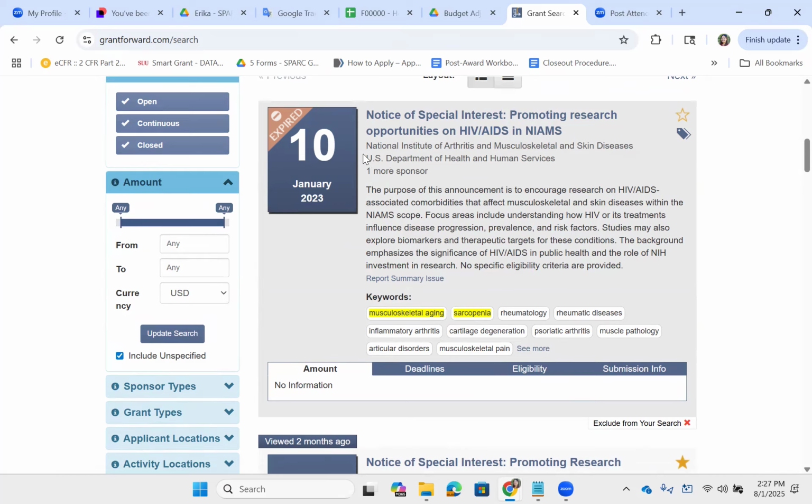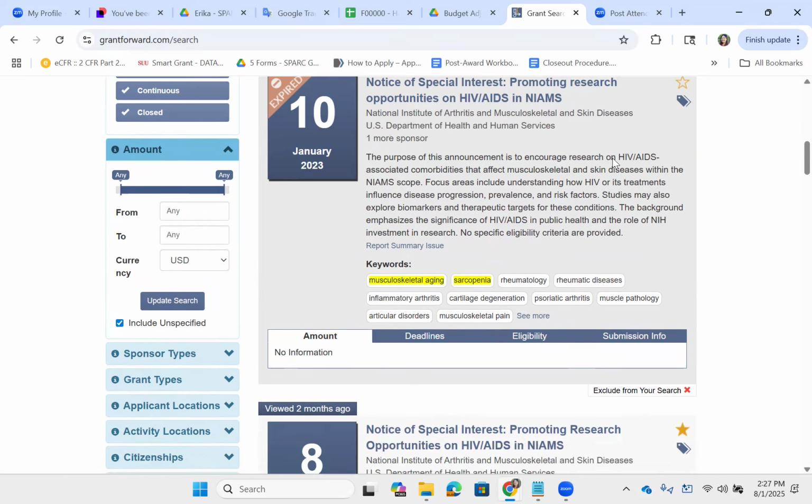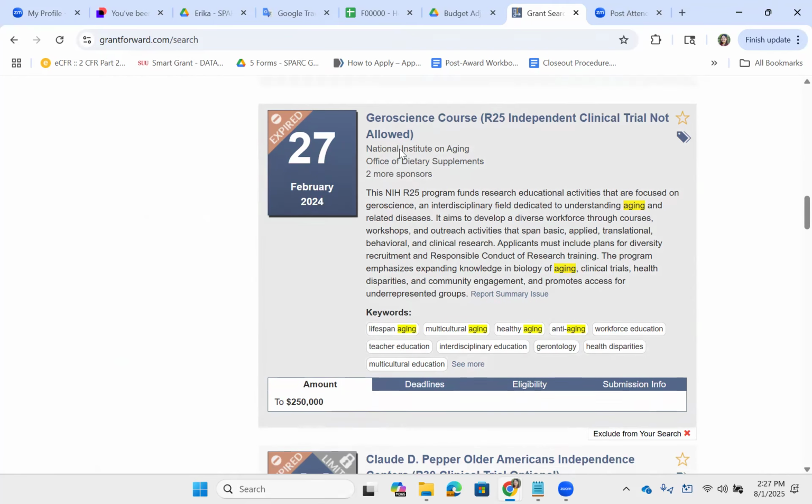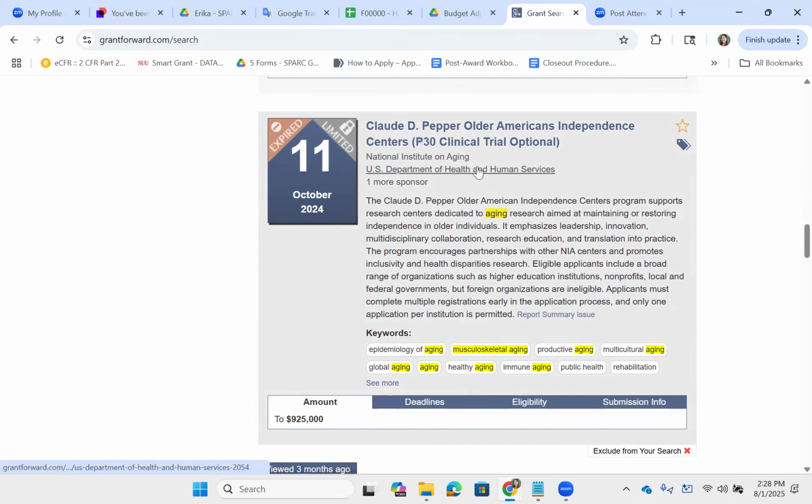Usually it comes from the US Department of Health and Human Services. So we can check if there are any other sponsors from other organizations that also sponsor related research, like, oh, it's from the National Institute on Aging. This is also the National Institute on Aging, from the US Department of Health and Human Services.